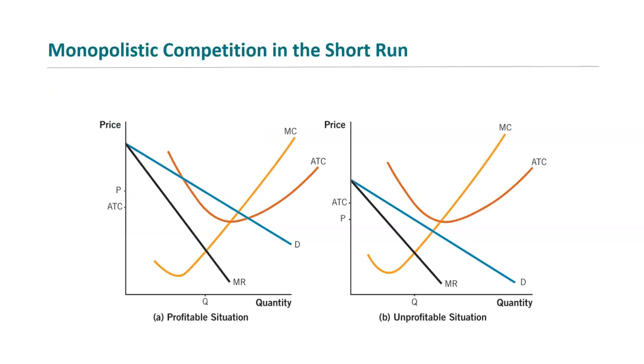These are two graphs of firms in monopolistic competition. So notice a couple of things. One, the demand curve is downward sloping for these types of firms. Remember, in perfect competition, we saw demand curves that were flat, that were horizontal. The reason for that was that the firms were all producing and selling identical products and had no control over what the price would be of their product, had no control over what their customers were willing to pay for their product. That was just sort of given to them by market conditions, right?